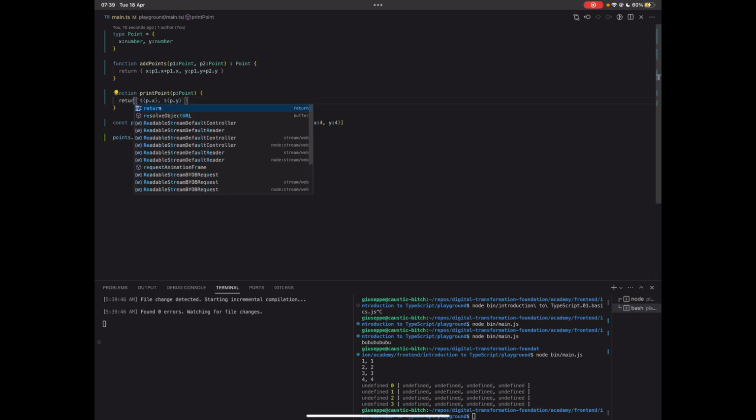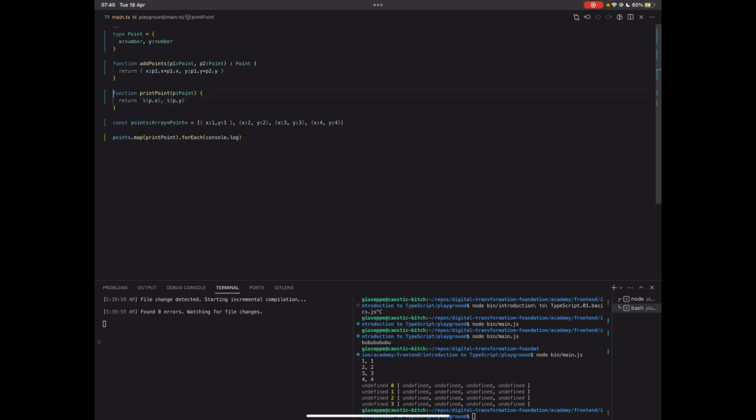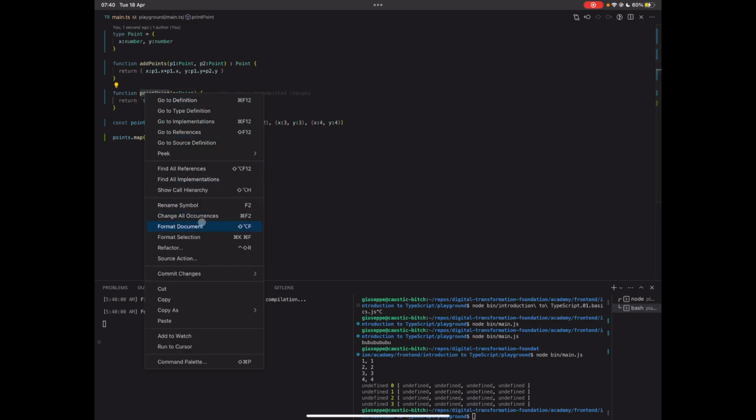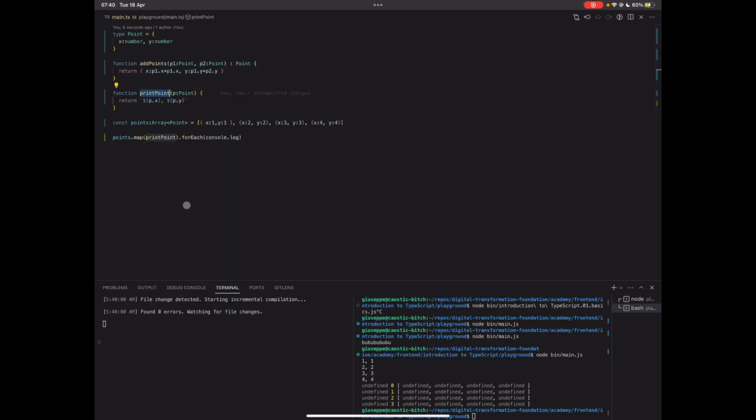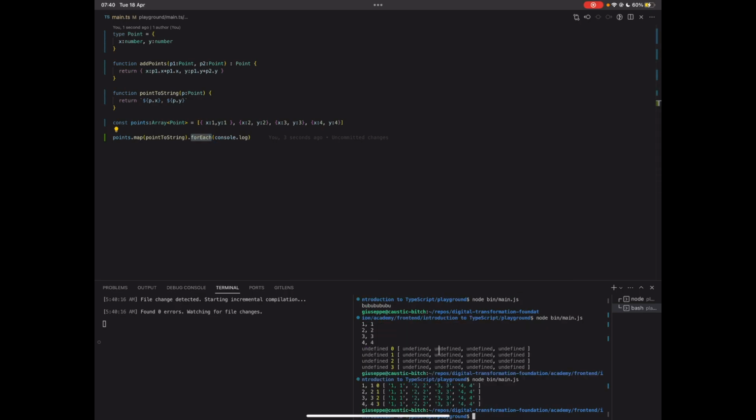Let's say that print point, let's turn this into, let's do this more prettily. No, I just want to rename it. Point to string. Yes, much more elegant. Okay, so map with point to string is going to turn each point into the corresponding string, and then each of those strings will be printed on the console. Yes, much cleaner setup. Let's also put brackets around the points, then they will actually look a little better.